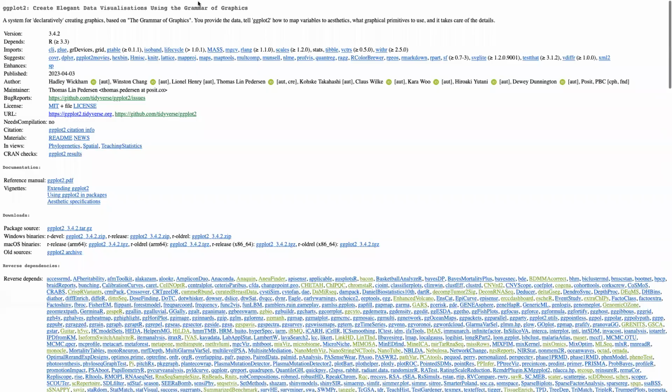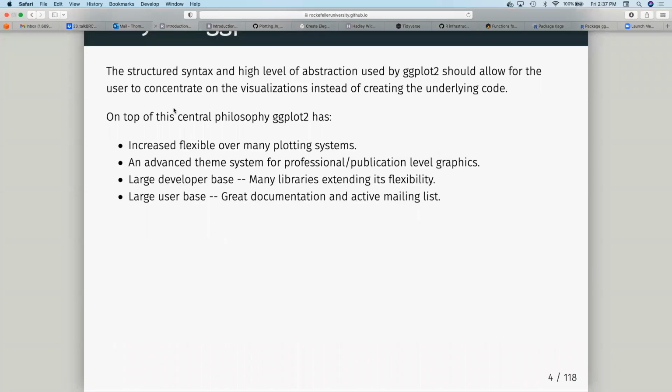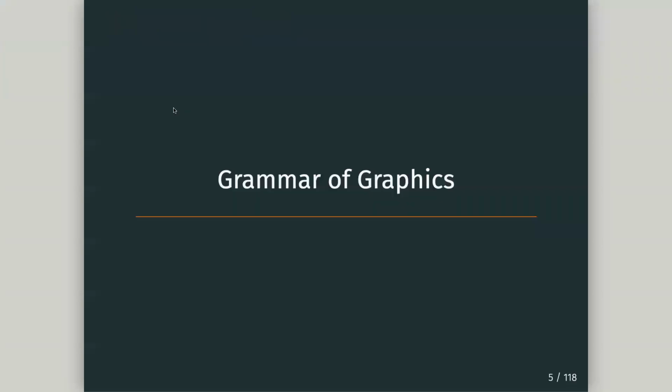Thousands. They are built on top of this. And so learning a bit of ggplot now, you're going to be able to use the output from all these packages. So that hopefully shows that this is worth investing a bit of your time in, and I assure you, you're never going to be alone with any problems with it. People will be there to support you. Okay.